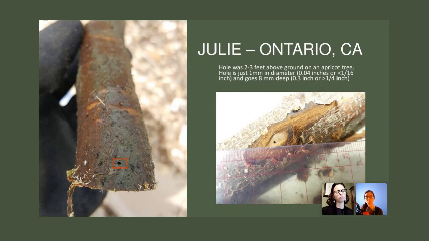Now, what was cool about this one is, Julie said there was sawdust around the tree. So often people say, oh my gosh, there's sawdust around my tree. What is that? It's a sign that you've got some sort of borer damage. Pretty much always when you've got a borer, they will leave sawdust behind. It is a telltale sign that there is a borer in there.